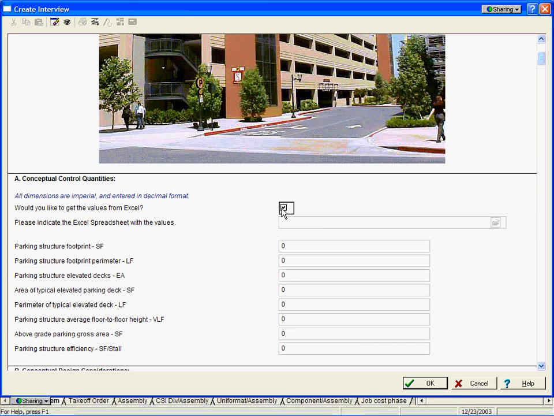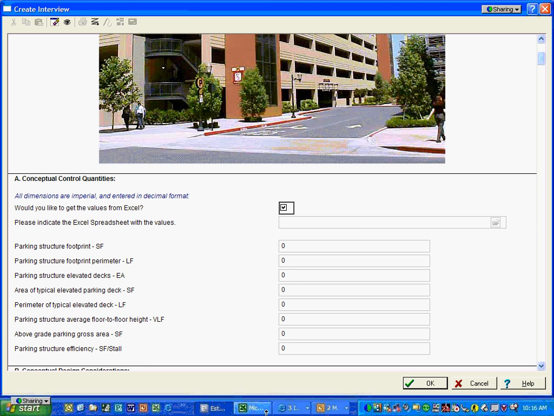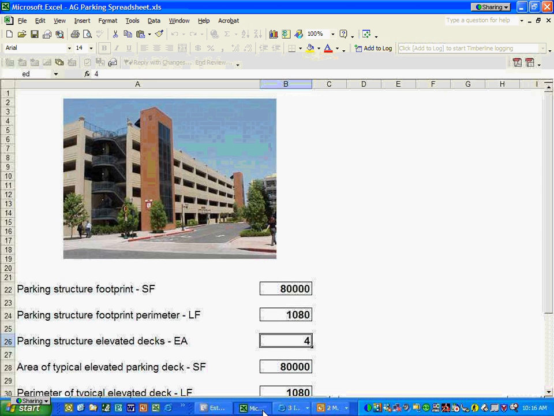Well, what I'm going to do here is pull up an Excel spreadsheet, and I've duplicated the capital budgeting interview, that particular model interview, out on Excel. And so I've got all the same questions out here that I would have in my interview. Now, to look at the functionality and what you could use this for, let's say that you have a capital budgeting process or period that you're going through, and you want to send out all the potential capital budgets that you need to budget for. Well, you may set up these Excel spreadsheets, distribute them around your company and say, do you have any capital budgets, fill in this information, and so forth.